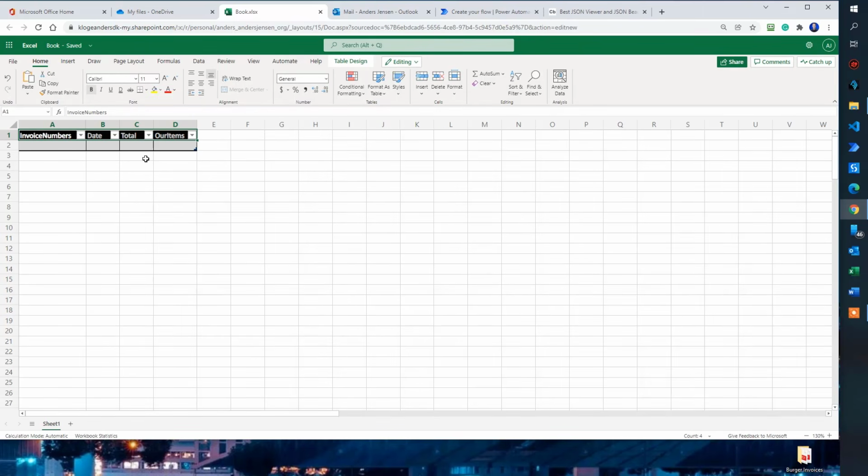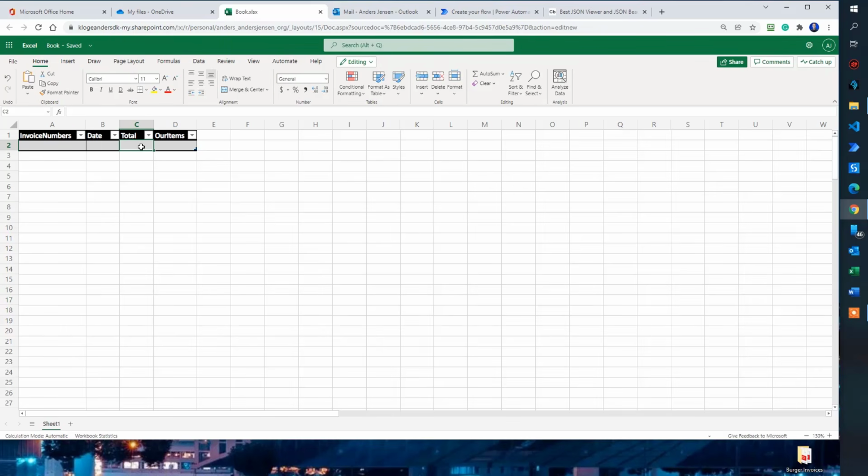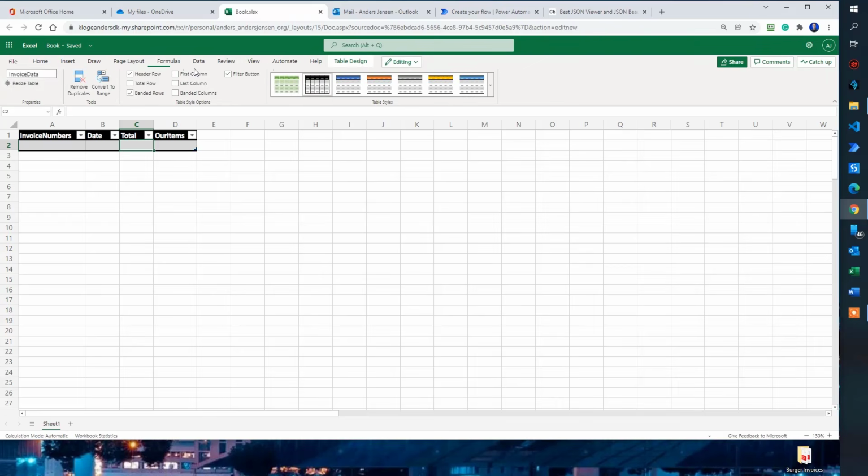So now we have our table. We can give it a nice name. It's not necessary, but it's always best practice. So click inside anywhere in it, click Table Design, and we have our name up here. So here I can say Invoice Data. This one is just a referral, so when we use it in Power Automate, we can easily identify that it's the right table. It's not very important for now. Again, click in it, click Table Design, you will see it up here. But it's important when we work with, say, 10 different tables that they are not named Table 1, Table 2, and sometimes they even named the same if you use different books. So for now, this one is good.